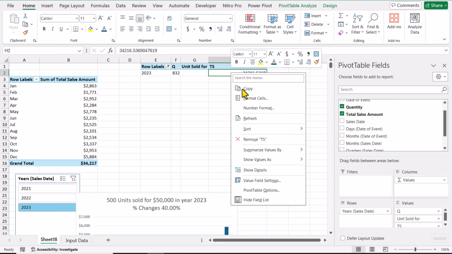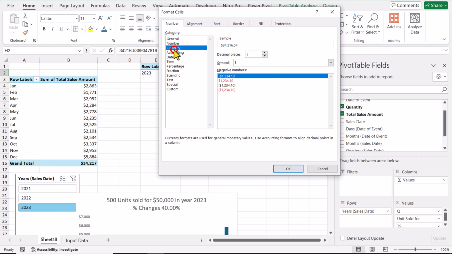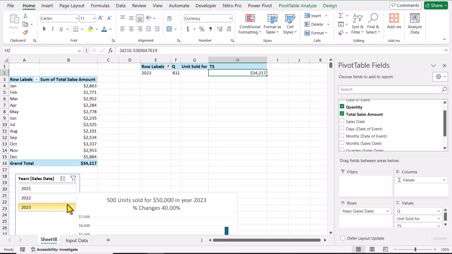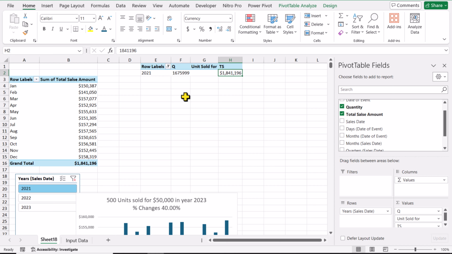I will right click, format cells, choose currency with 0 decimal points and hit OK. And now if I change my slicer, you can see it automatically auto-fits based on the number. Even if I select 2021, for which I intentionally input a larger number, you can see it automatically auto-fits.